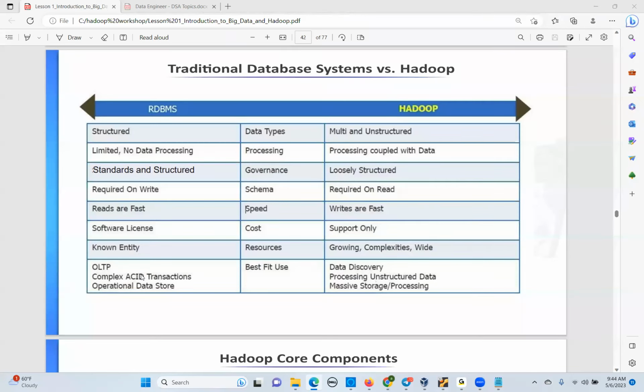Like when we are doing any transaction kind of data we want to store, we can write in the RDBMS databases like SQL databases. But here we are using it for analytical purposes, right? The historical data, I have 10 years, 15 years, 20 years of historical data. And that data analytics I want to do, I will go for Hadoop.